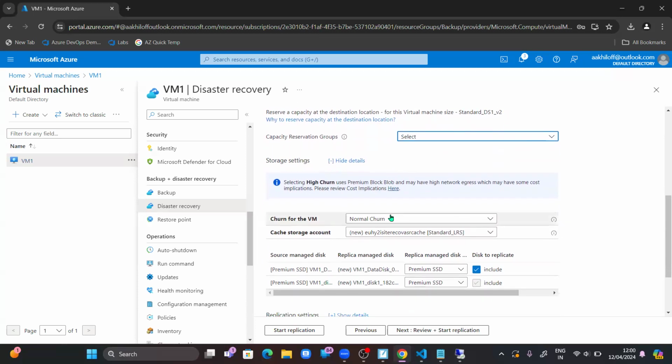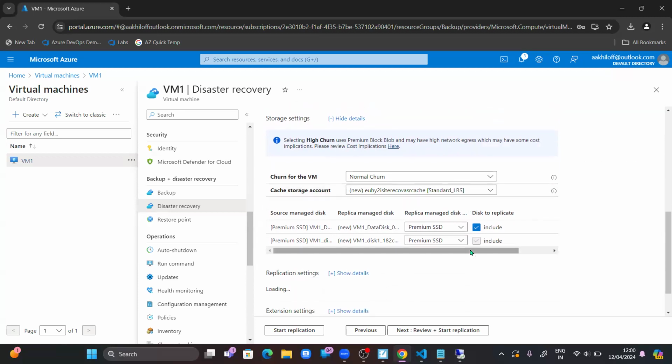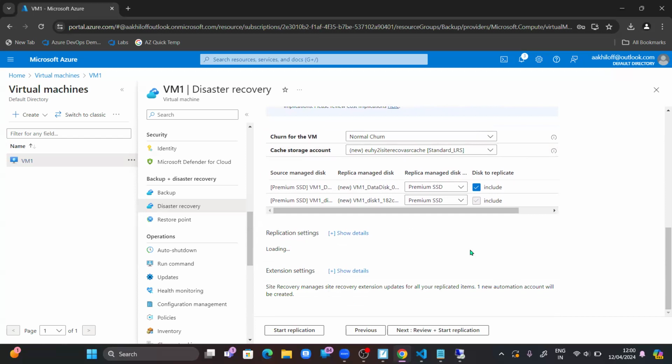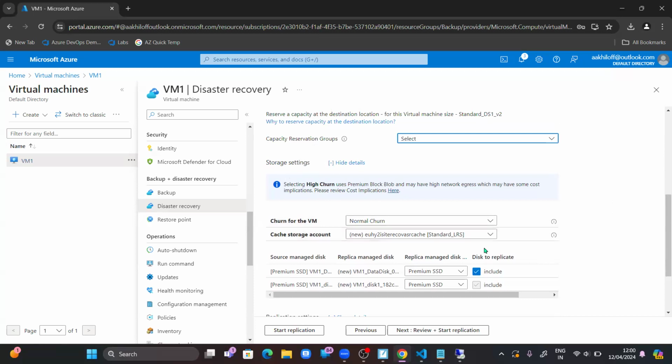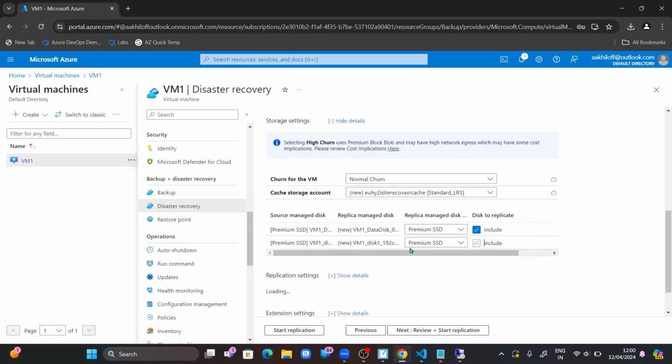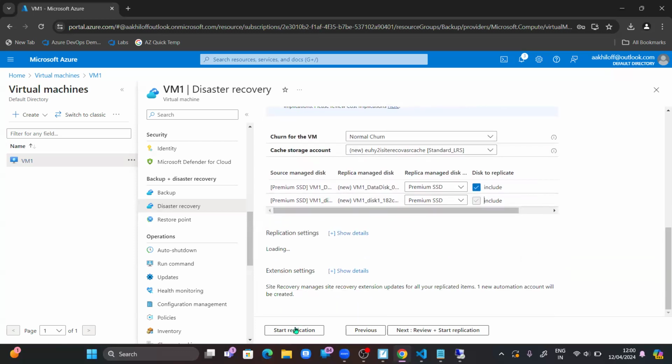Then storage. Yes, we need storage. We need this data disk, because we have stored the two files in the data disk. So yes, we can bring this in.